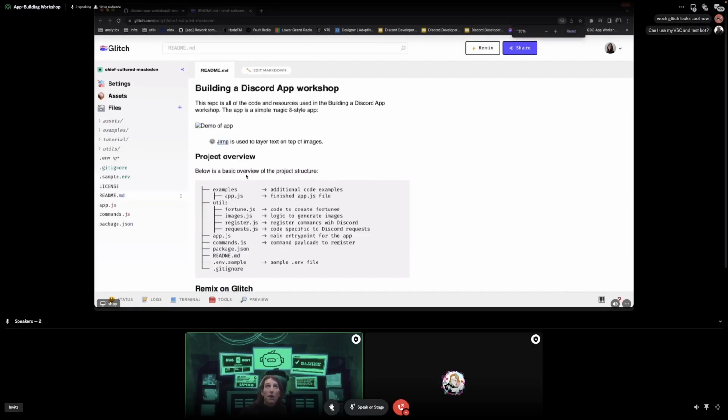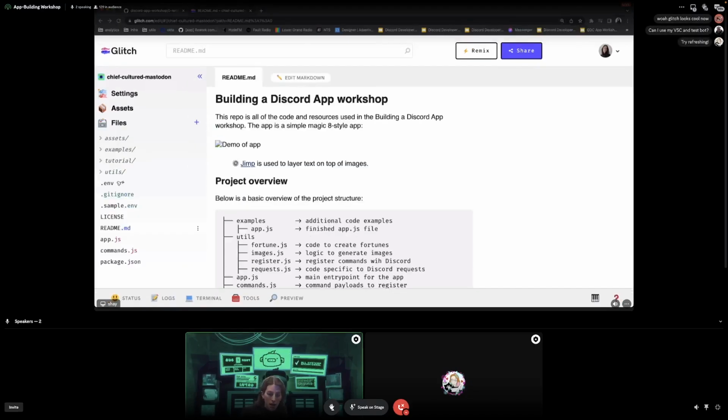And so once you clone the project, you'll see that you land on the README. And I just want to go over the interface of Glitch really quickly. The top left, you have a unique project name. So it's just this three-word project name. Yours is going to be different than mine. But this is unique for your individual project.